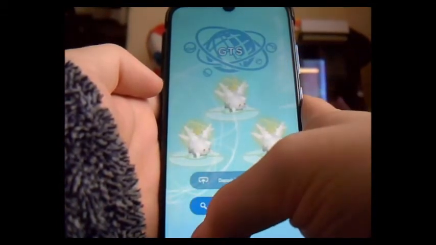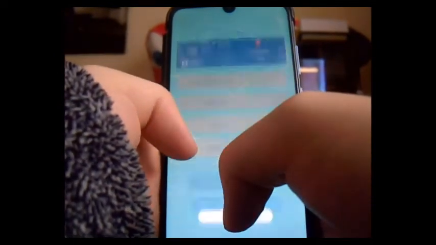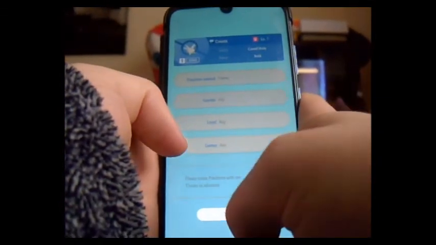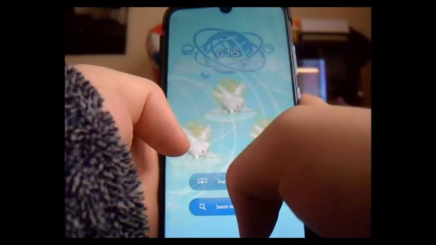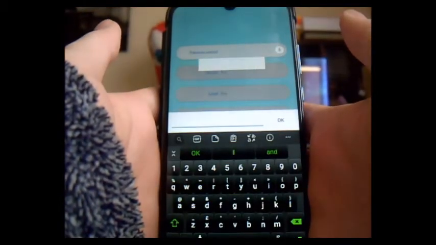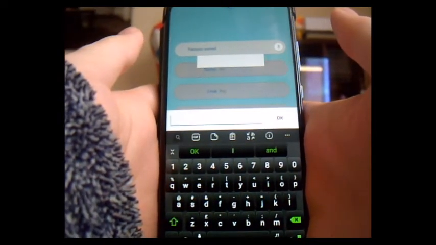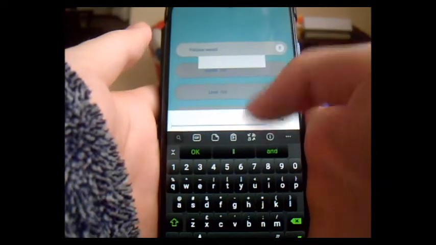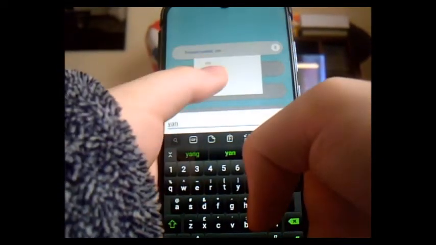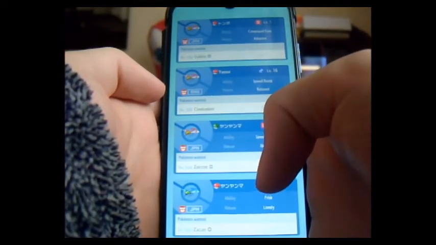GTS, this has my biggest problem. You can put Pokemon in and ask for whatever you want. I'm just trying to complete a living dex, so I'm asking for stuff like Yanma. But this is the biggest problem with Pokemon Home. Say I wanted to get, well, let's put in Yanma, any level from any generation.